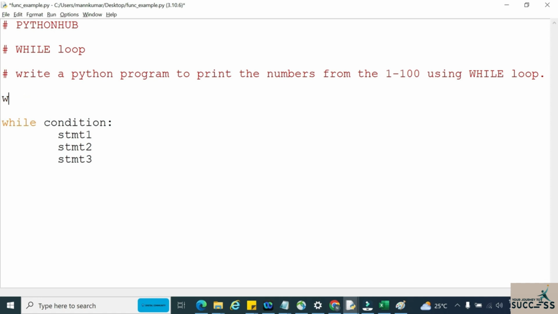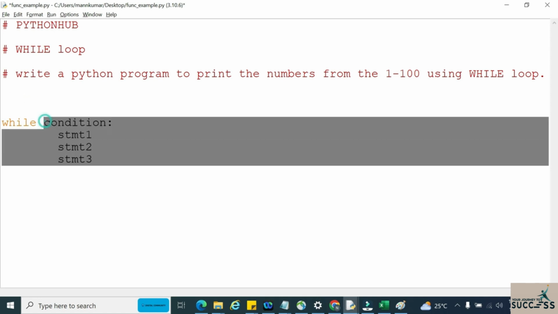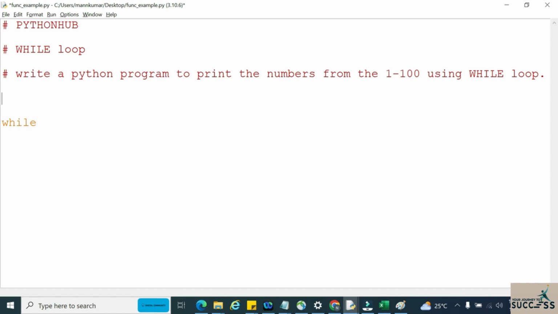Let us take a variable, for now I'm taking it as i, and initially I'm assigning the value 1. Now as long as this i value is less than or equal to 100, I want to keep on executing this loop.